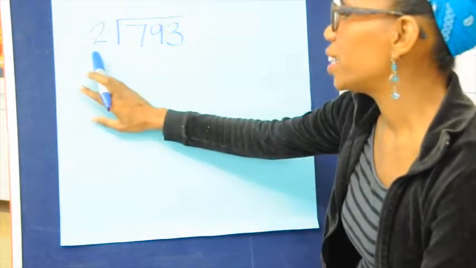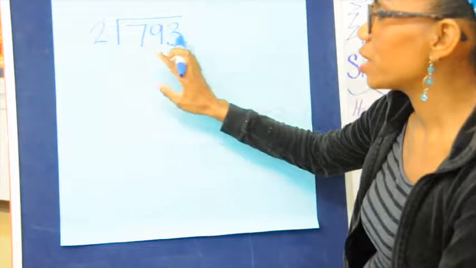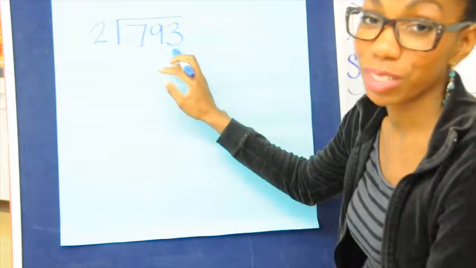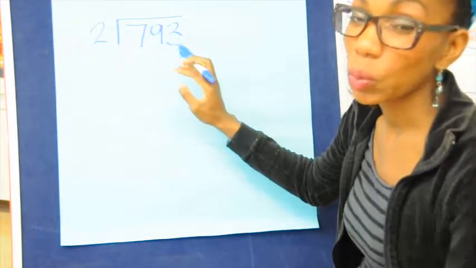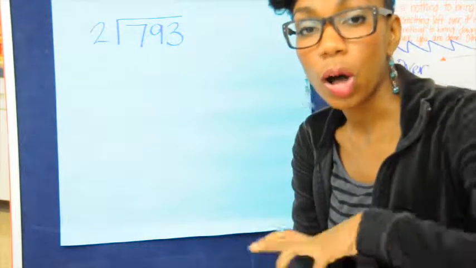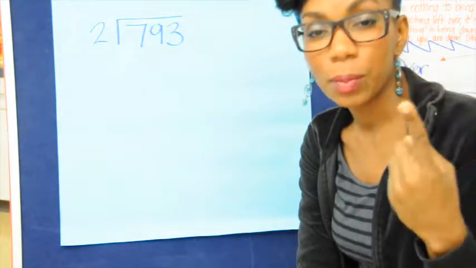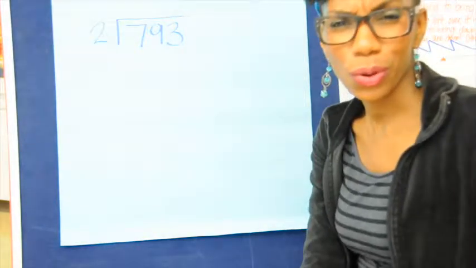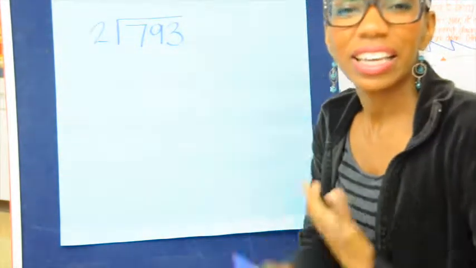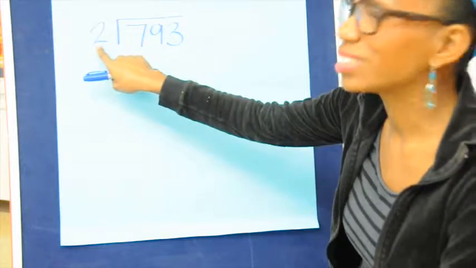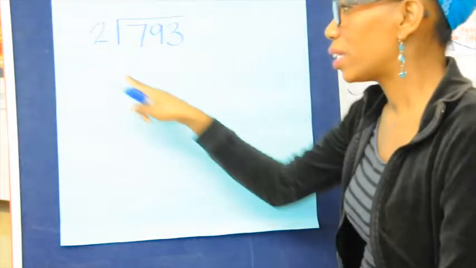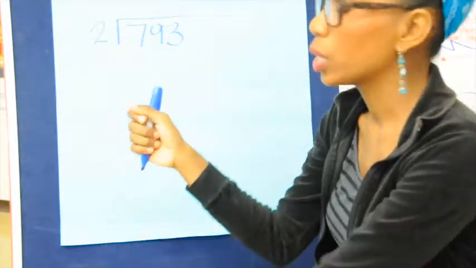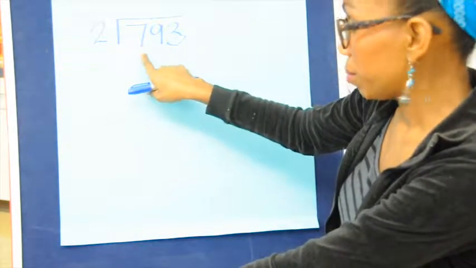All right, now we're trying to see what is 793 divided by 2. Now, I already looked at this, and I can tell we're going to have something left over. What you're going to notice is for this video, all of our remainders were 1. But there are going to be times when your remainder is going to be 3, or 5, or 6, or 2, or 7, or 25. Your remainder could be anything that's just less than our divisor, okay? And since I'm dividing by 2, I know a number ending in 3 can't break evenly. So I will have a remainder of 1.